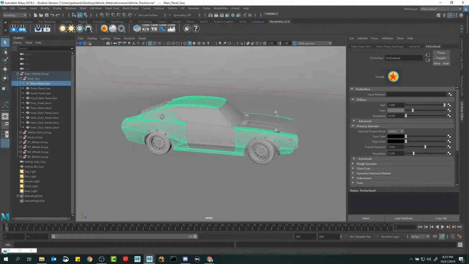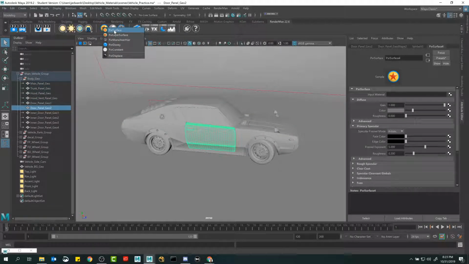So I want you guys to really be careful about that. As soon as you know you have a shader assigned to something, like it looks like Pixar Surface 4, it's on all these pieces because I had them all selected when I did this. I'm going to now name it. We're good to go. So Pixar Surface 4, let's call this car paint underscore material.